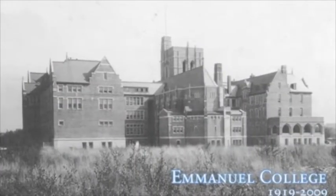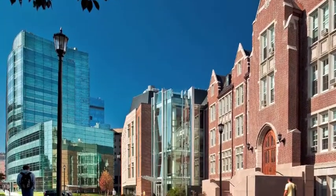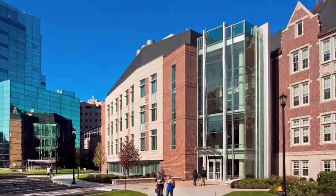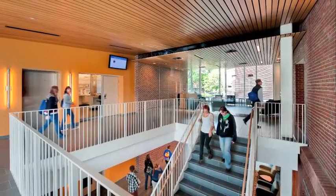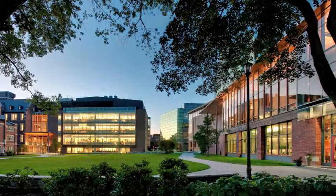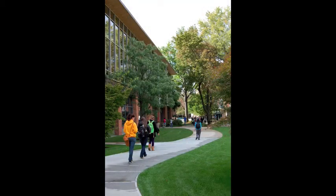At Emanuel College, growth in the 1950s resulted in an array of renovations that resulted in the loss of its historic building's character, campus connection, or cohesive interactions among students and faculty. Acknowledging this, the school sought a revival through a campus concept that would take economic advantage of its location in the heart of Boston's Longwood Medical Area, create a master plan to guide academic facility development, and guide the architecture of future buildings and honor the historic administration building as the symbolic center of the campus.